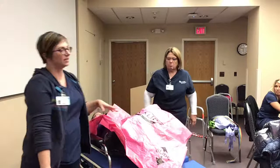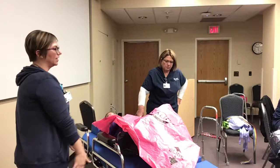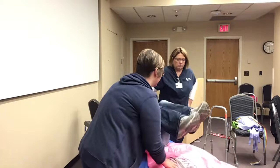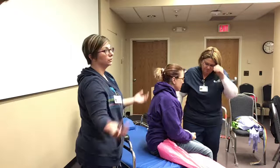Getting the patient's legs out of the bed — how many times have you had the bed all the way down to the floor, leaned over, grabbed the legs, and pulled them off the side of the bed? Think about how much pressure that is on your lower back. Bring that bed up to your working height — it's completely okay to have the bed up to where you're working to save your back. As long as you're in front of that patient with their knees right in front of you, that's okay. Once they're sitting, then put the bed down so their feet are touching the floor. Use the pink slip — that's what it's there for to help decrease back injury.